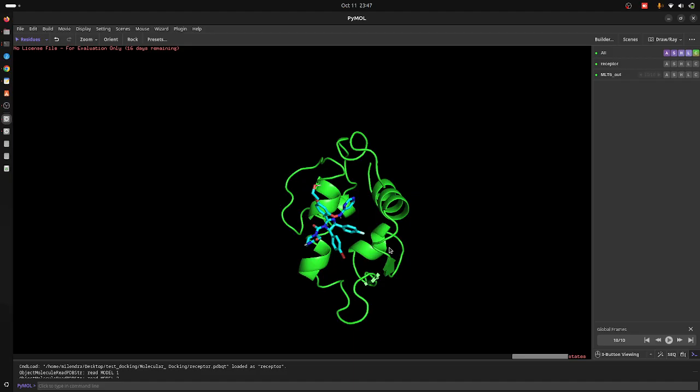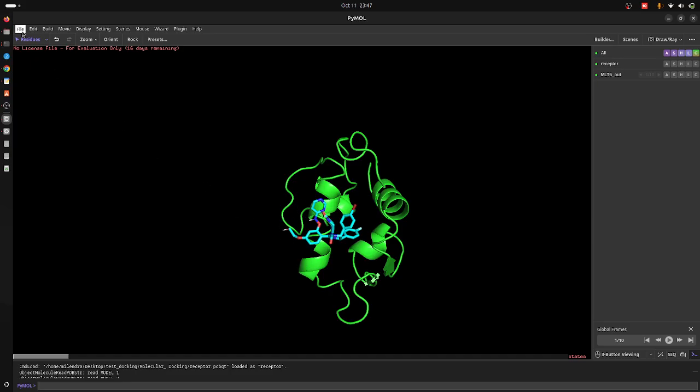The first pose we will use for the next studies. This is the best pose and it interacts strongly with our MDM2 residues.